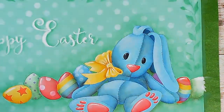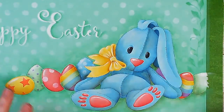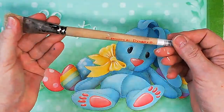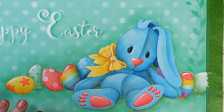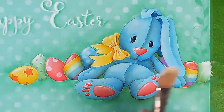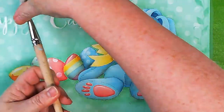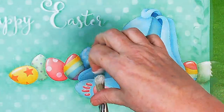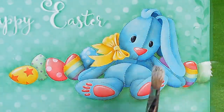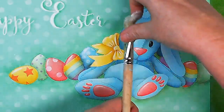Yes, absolutely. Okay. So we're going to do the final little finishing. One of my favorite things. Everybody knows I'm going to do this anyway. Fugly brush, spackle, and a little bit of water or glaze and some thinned warm white, and I'm going to just lightly spatter this. I don't want to have a ton of it on here, but I just like how it softens things. That's just a me thing, especially for these cute projects. I just like how it looks.